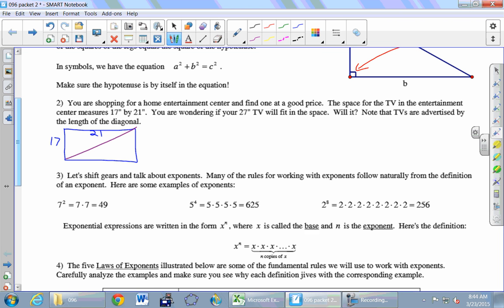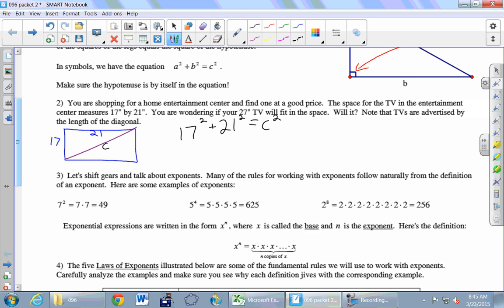They're going to make this thing sound as big as they possibly can by choosing to tell you only the diagonal. Okay, so let's go ahead and find the length of this diagonal for the 17 by 21 hole that we have here. So we're going to use our Pythagorean theorem. So Pythagorean theorem, it's again a squared plus b squared equals c squared. The 17 and 21, what letters are they? They're A and they're B. So we do 17 squared plus 21 squared equals C squared. And I'll go ahead and label this purple thing as C.